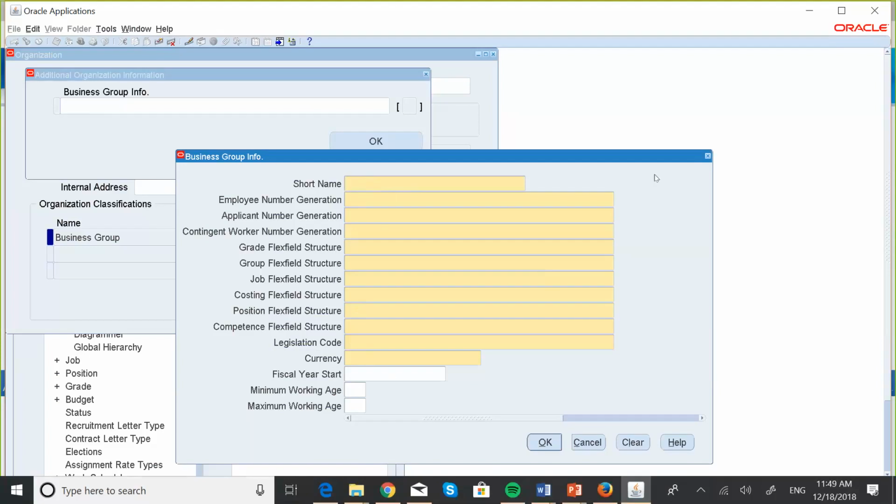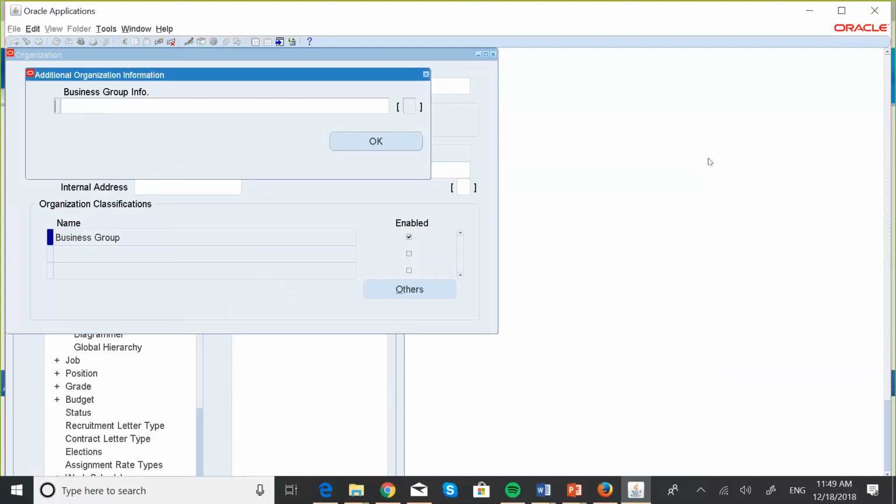Oracle actually recommends that you just model your business group according to the setup business group that comes there, or if you're specifying a business group for a particular country, it also has some seeded business groups for particular countries.